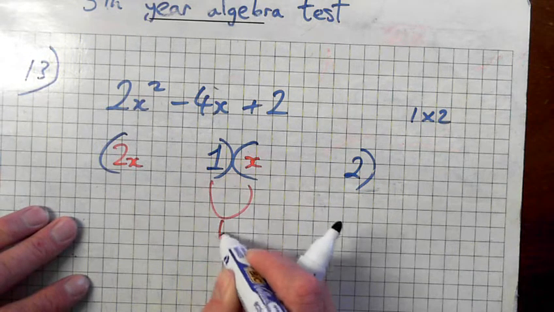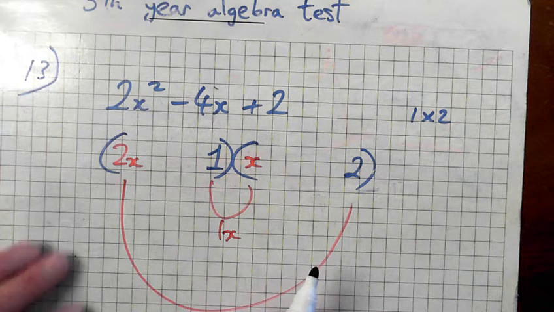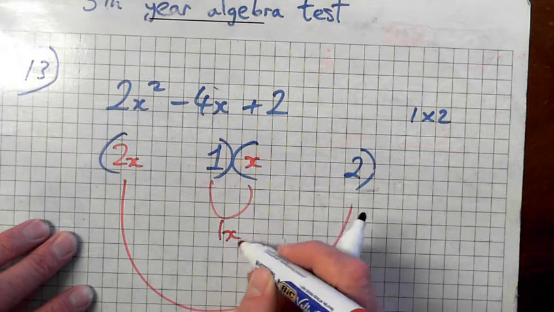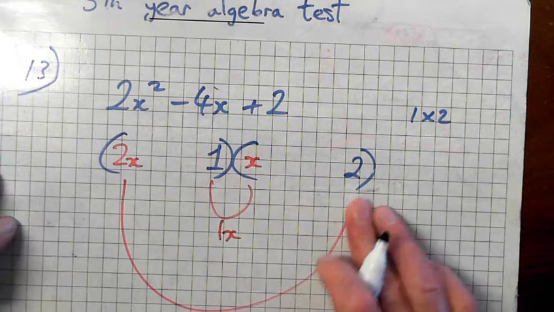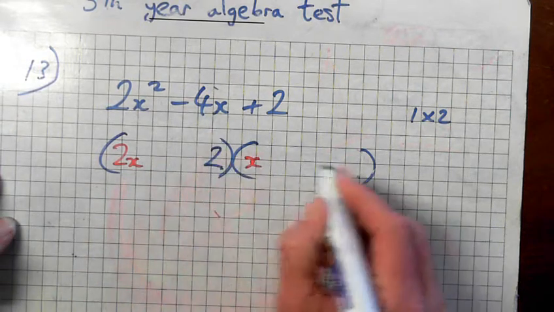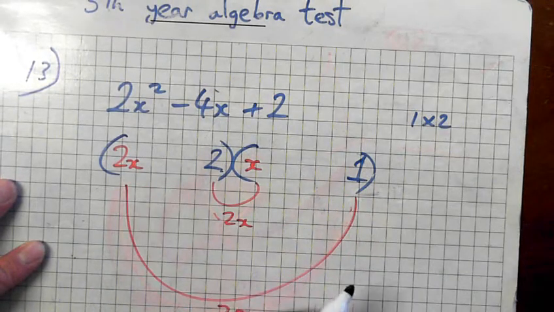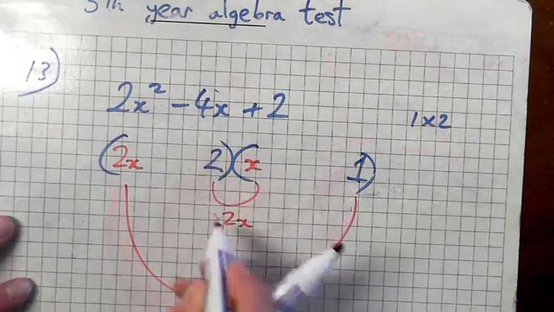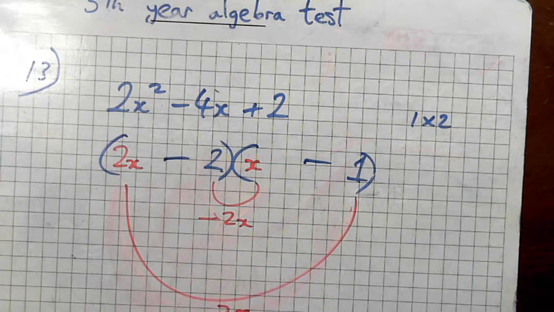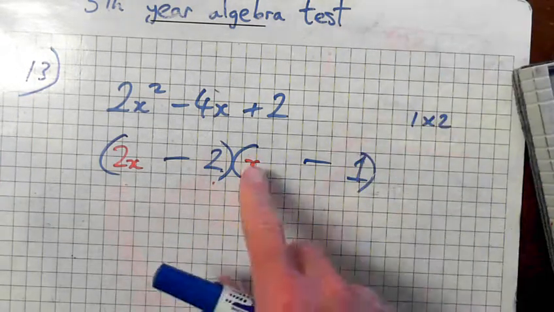Test. It's 1x. And that is 4x. Actually, does this work? Does that work? Can I get 4? No. So I need 2 goes first and the 1 goes second. 2x and 2x. How do I get minus 4? Minus 2, minus 2. Alright. There are the factors. 2x minus 2 and x minus 1.